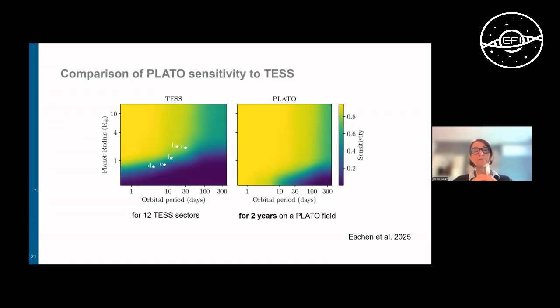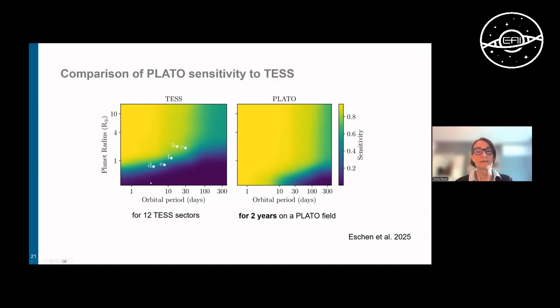Now, in terms of sensitivity to detect planets, there have been several studies made in recent years, and one recent one is done by Heller, who compared the PLATO sensitivity to a recently published sensitivity for the TESS mission, excluding the TESS extended mission. What is shown is the planet radius over orbital period again, and the color coding shows the sensitivity for the detection of the planet.